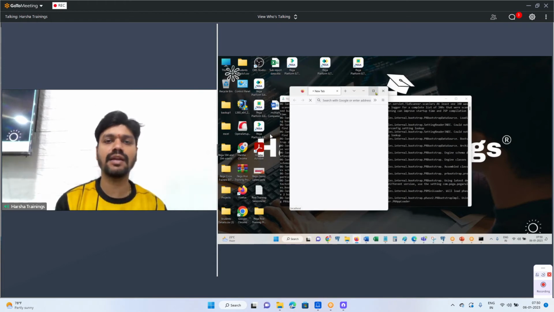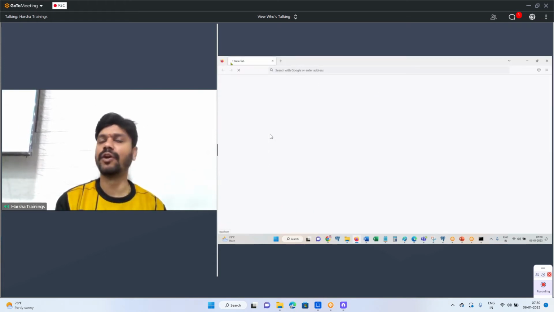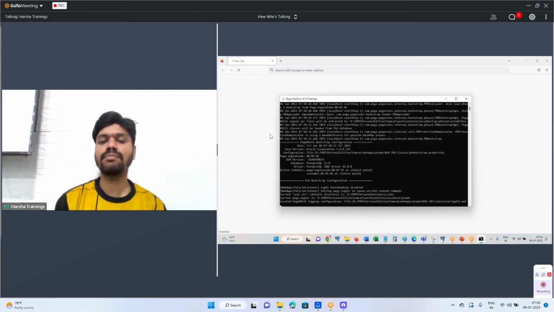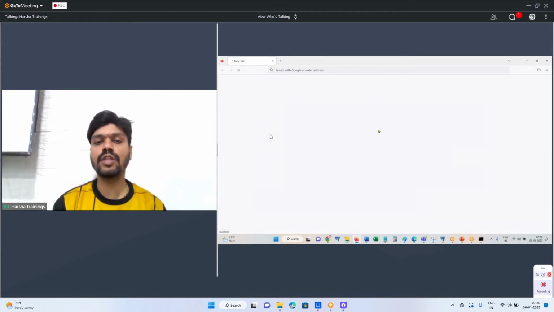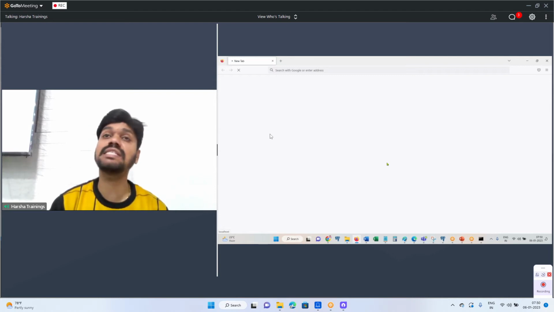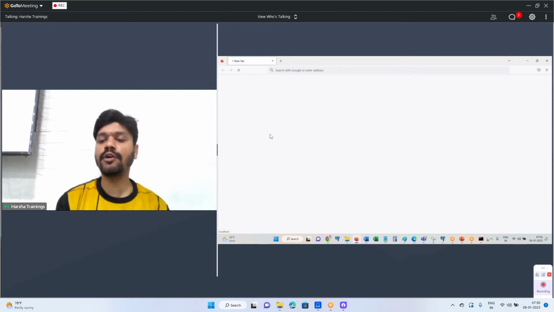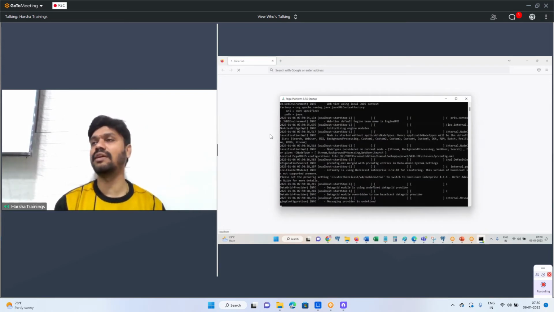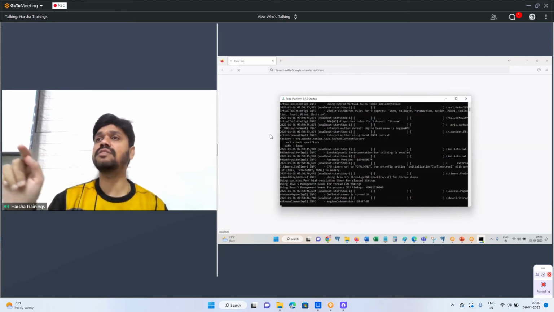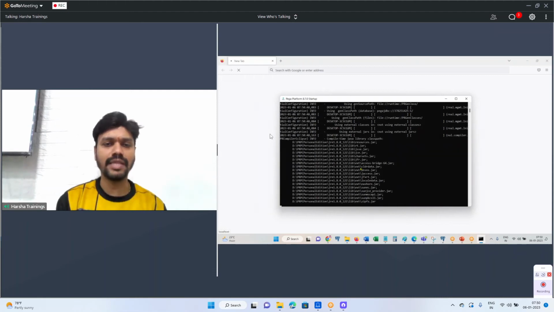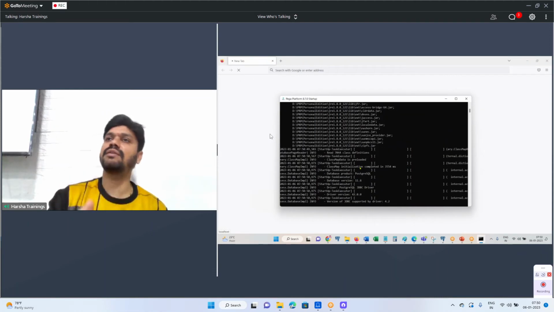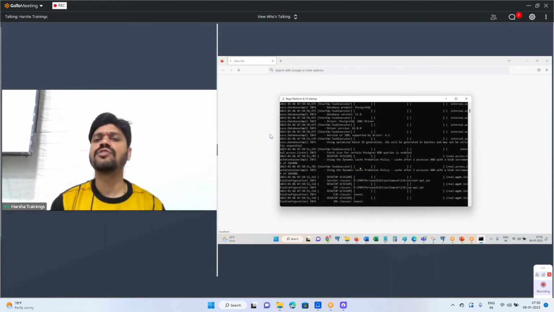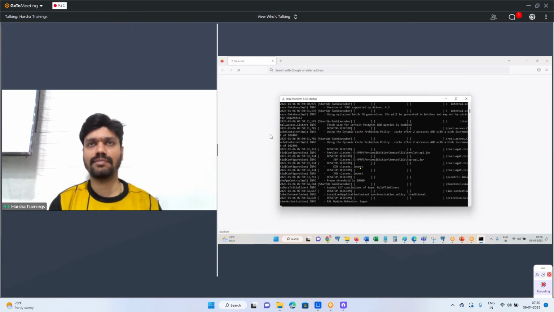See, you see the browser is running, correct? The browser is still loading. As long as the browser is loading, you leave it. This will run for some time and it is going to load the login screen. Once the server is up, you don't even need to wait for the messages. Actually, the message that is going to get displayed is server startup in so and so milliseconds. By the time you find it with your eyes, it may scroll up. So better not to bother too much about that.